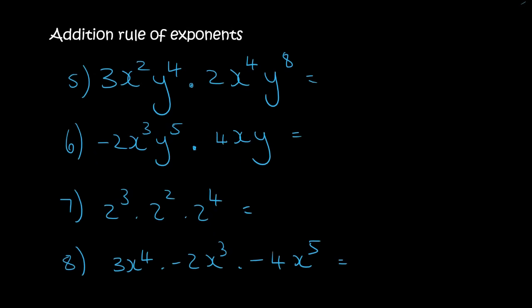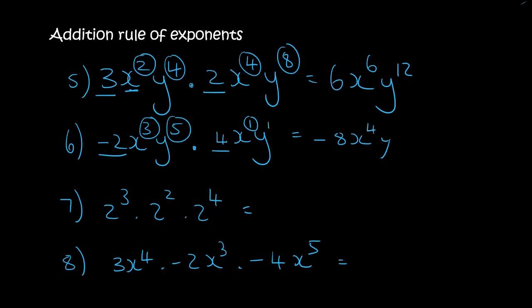And here's the last 4. So maybe you want to try these yourself. So this 3 and this 2, do they have any exponents on them? No, they don't. So it's just 6. The x's have exponents, and so we add. So that becomes 2 plus 4, which is 6. And then the y's become 4 plus 8, which is 12. Kevin, this is really weird. So when we're multiplying, then the exponents are actually going to add. Correct. That's how it works, guys. This negative 2 and this 4 have no exponents, and so we are free to multiply them. Remember that this has a 1, so 3 plus 1 is 4. 5 plus 1 is 6.